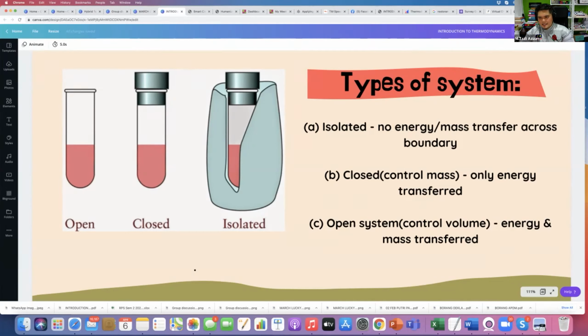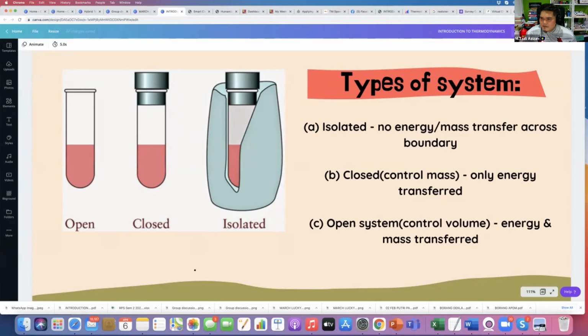Open and closed is easy. Just now, this was closed. When I open it, it is open. If it is open, there is a potential of the mass being transferred because, as I said, this can be vaporized out and converted into something else. But if I close this, there is only some energy coming in and out. For example, if this is being heated, there will be some energy transfer.